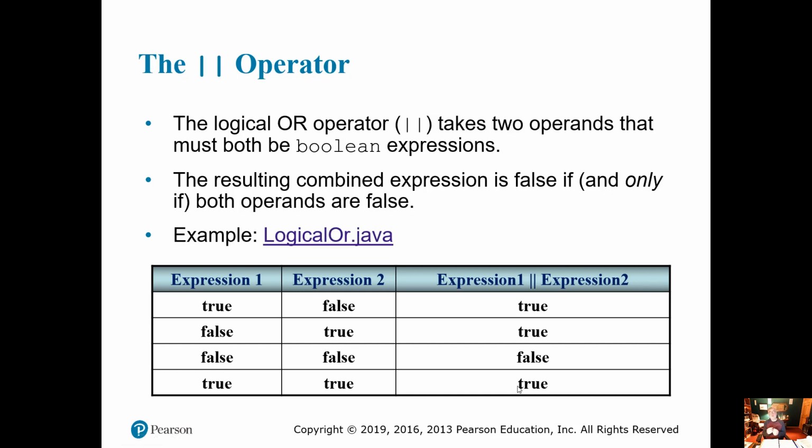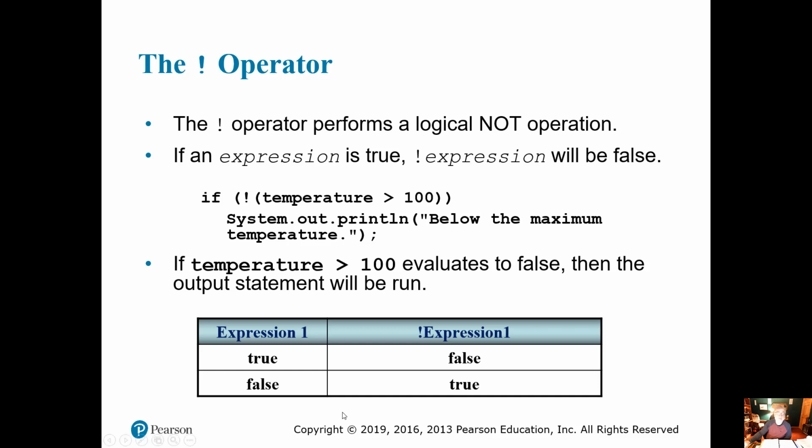Again, with the or operation, only one of them has to be true. So if I go to dinner but not the movies, it's still true. If I don't go to dinner but go to the movies, it's true. If I don't do either, the whole thing is false. But if I do both, I go to dinner and the movies, the whole thing is true. So again, with an or operation, as long as one of them is true, the whole thing is true. And then the not takes a true and makes it false, and takes a false and makes it true.